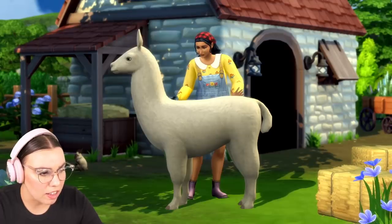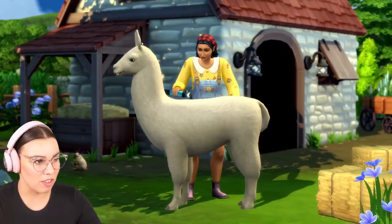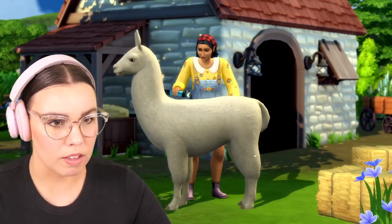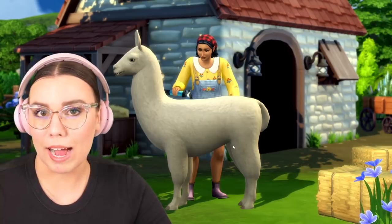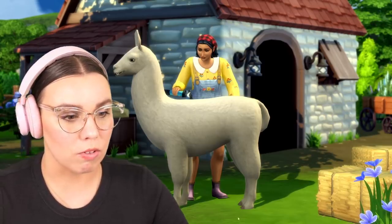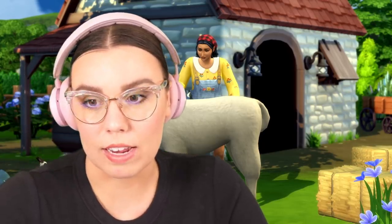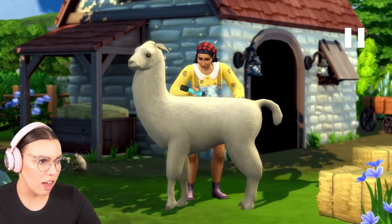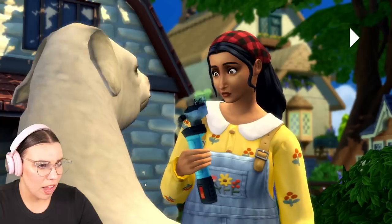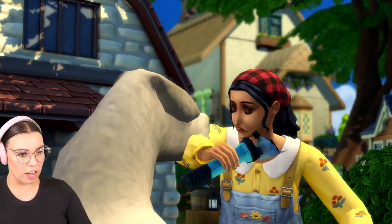Jeez, it must have been hard to get that rabbit into like every frame of this. This is awesome. So is this a llama or an alpaca? It's a llama. It's a llama, because Sims are llamas, right? I actually, fun fact, I have this dream of having like an alpaca. I don't know, I just really think it would be cool to have one. Two. Actually, I did research them, and apparently you need to have two because they need to have like friends. This looks awesome because it looks like you can like shear the alpaca. Oh no, I look so sad. I mean, I would be scared too. I would do the same. Oh my gosh, is he actually biting her arm off?